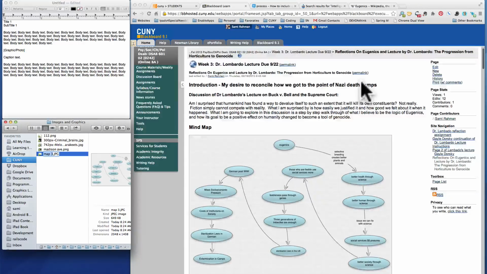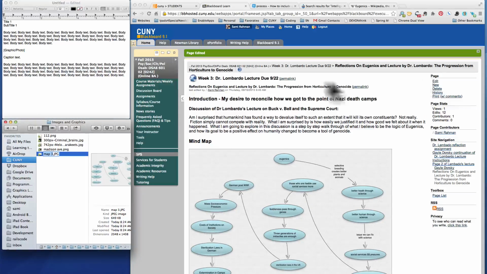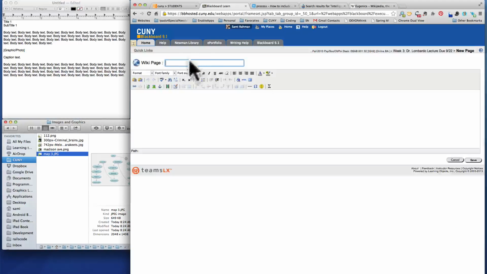So let's get started. First thing you want to do is obviously log in, and I'm going to create a new document here. And then I'm going to title this document test doc, and then I'm going to delete it later. All right, so I'll just leave that test doc. Okay, so this is your main window, and this is your save screen, and then these are your format buttons.